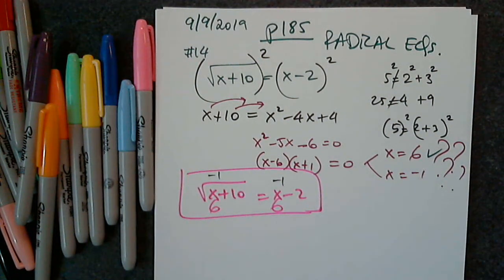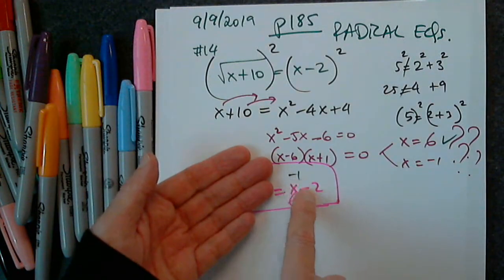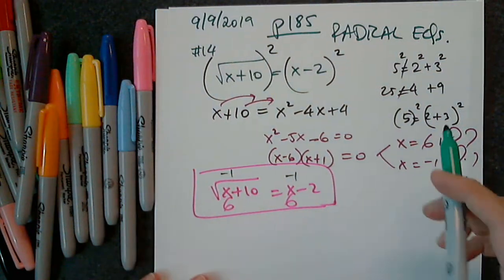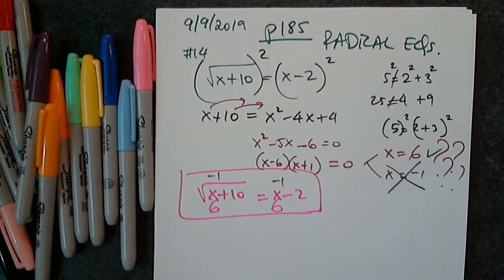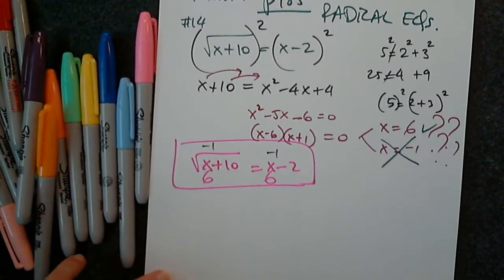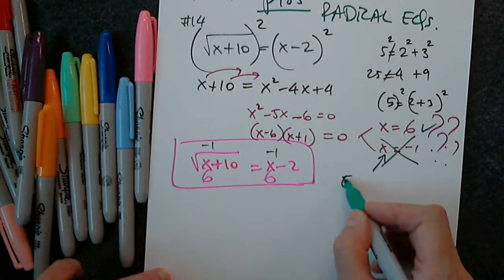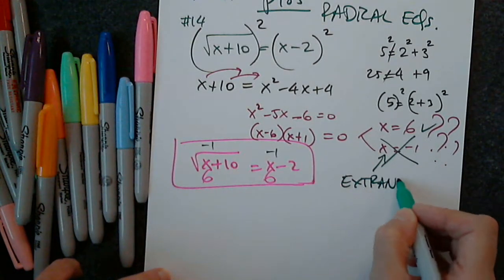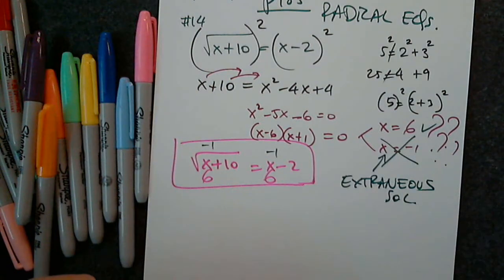Of course, negative 1 on both sides. No. Negative 1, correct. Negative 1 plus 10 is 9. The square root of 9 is 3, but this side is negative 3. Obviously, we'll say no. There is no need for you to memorize this if it's difficult. I'm not going to test you on this. This solution is called extraneous solution. It's a byproduct of squaring both sides. And of course, it does not work in the original problem.